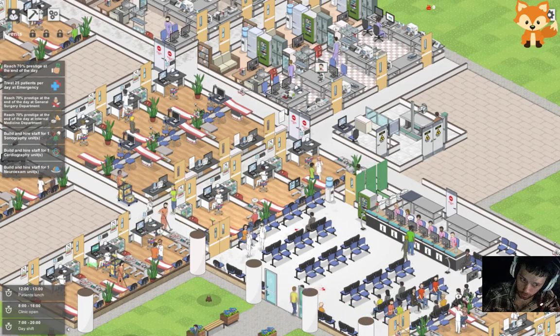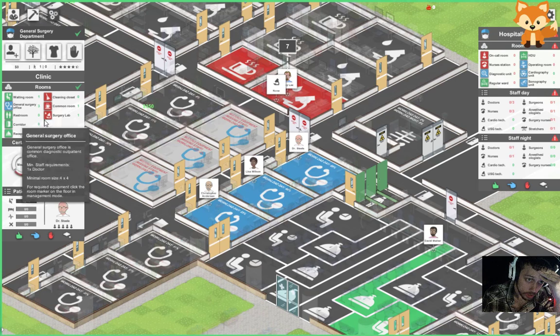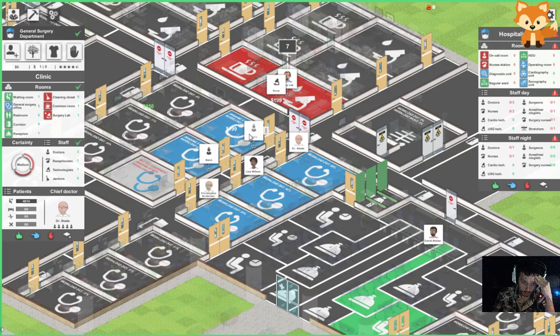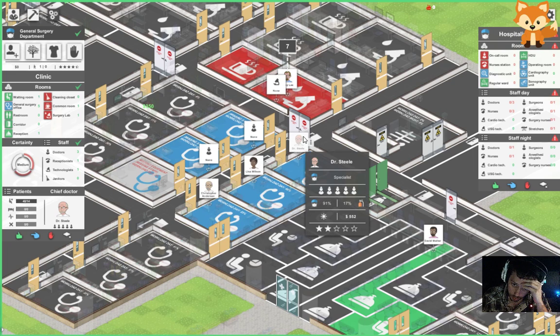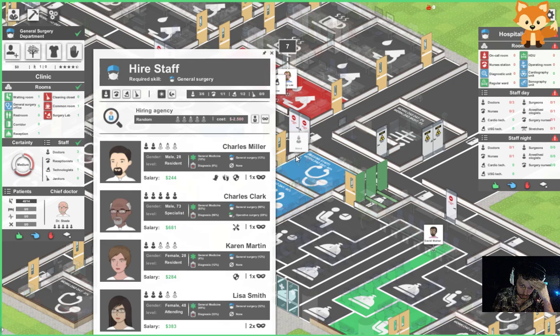$2 grand in the hole, dang. We can get it paid back quick. Alright, let's hope and pray this is enough. Oh, that didn't go far. But hey, I can get 2 more surgeons out of it. Anesthesiologists. Dr. Steele, I'm gonna send you over to this side. And then this guy's gonna go here. And I will probably end up re-rolling.